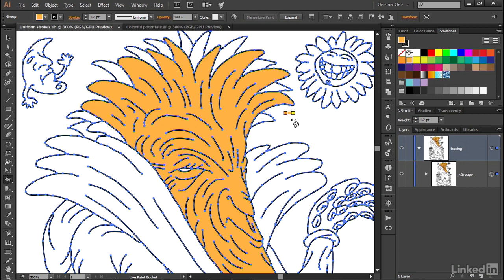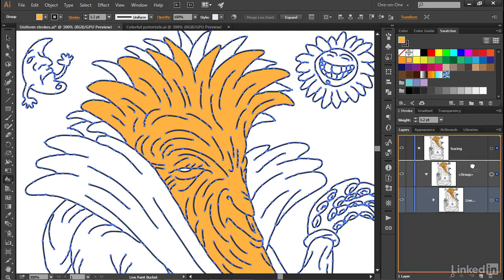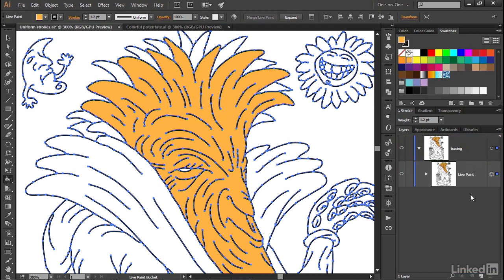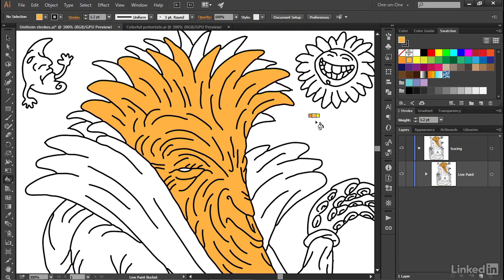All right, now that you've converted this item into a live paint object, and you can confirm that's the case here inside the Layers panel, go ahead and twirl open your group, and you'll see that instead of a bunch of static path outlines, you have your live paint object. And so what I suggest you do is just drag it out of the group like so, at which point the group will disappear. All right, so as I was saying, because you have a live paint object, you no longer have to have it selected. So press Control-Shift-A or Command-Shift-A on the Mac to deselect your artwork. And then just go ahead and click in these regions right here.